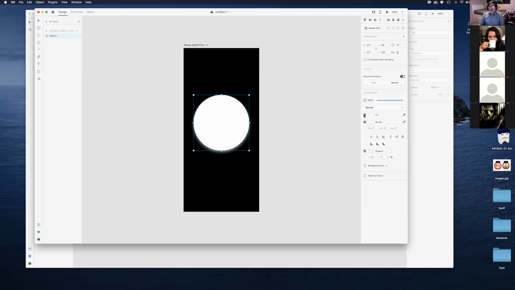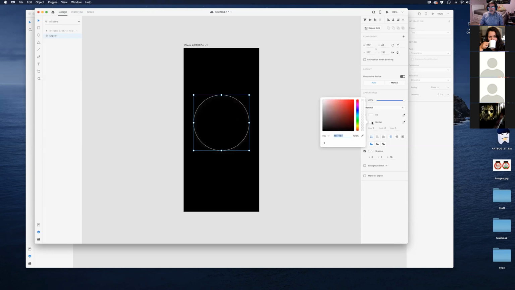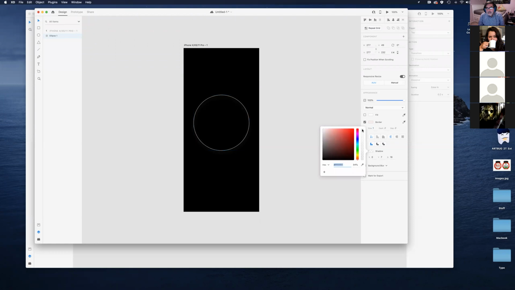So fill, once again, I'm not going to use any fill, but border, white, opaque. I think this is one of those days where things are not working. But anyways, we'll try to fix that.